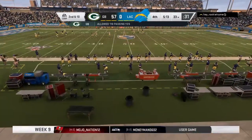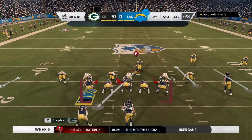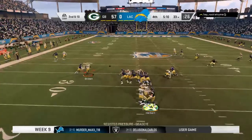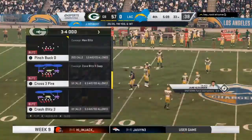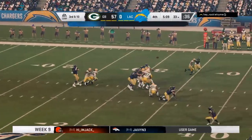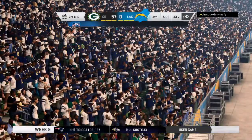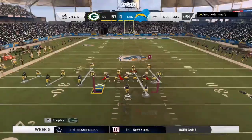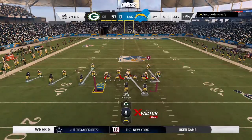Another wayward pass. You know, things started out poorly in this game, and to be frank, they just really haven't gotten much better. And all that does is embolden the secondary. They feel good about what's going on, and they just play better and better. Another throw on second down, and this one incomplete as well. I think this one offensively, this is one where you just say, let's move on. Let's not even watch the game tapes from this one. Yeah, you might just want to throw it in the trash, act like it was never there in the first place. Yeah, just say we're good.